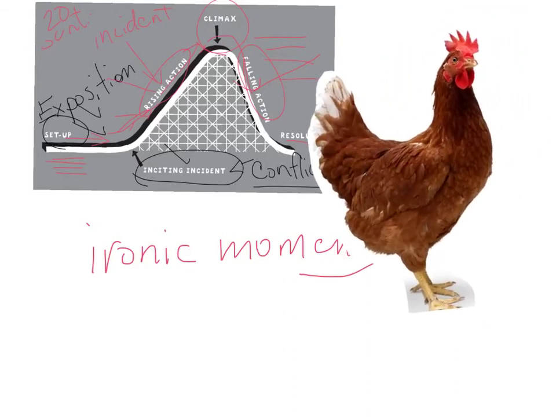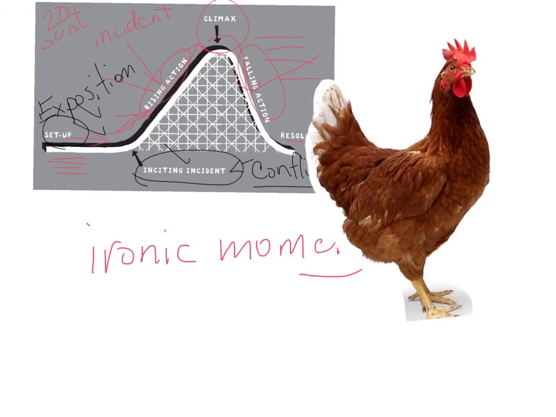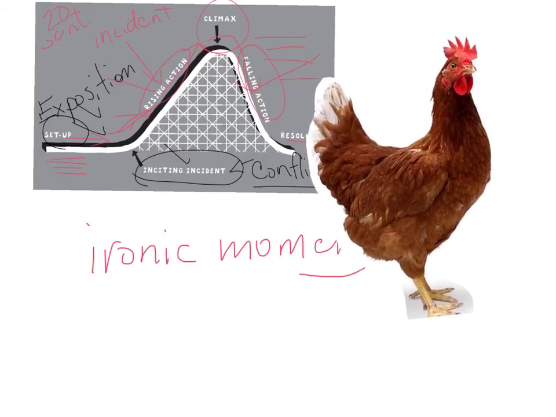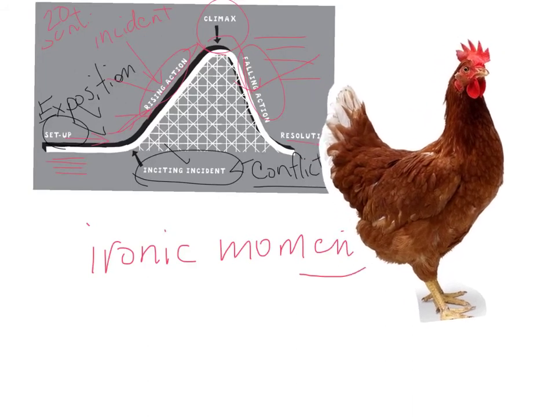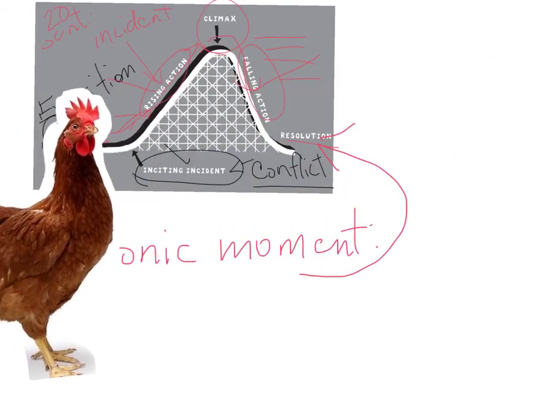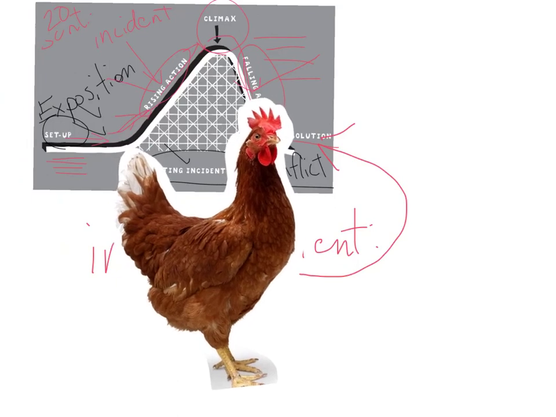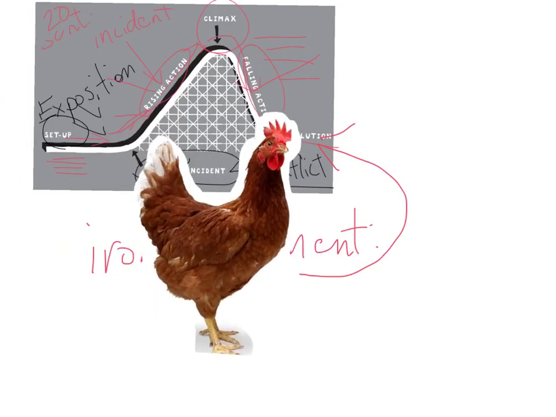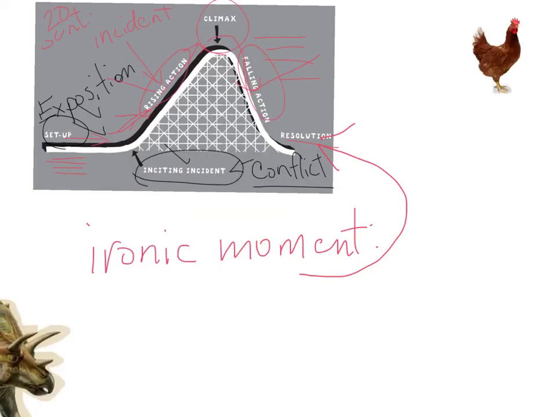Chicken has a few words for you. Go ahead. So when you're looking at how to design an ironic moment with situational irony in your resolution, it's important that in your rising action, your events are leading up to a different resolution than what you planned. This is what will create situational irony in your resolution. Thank you.